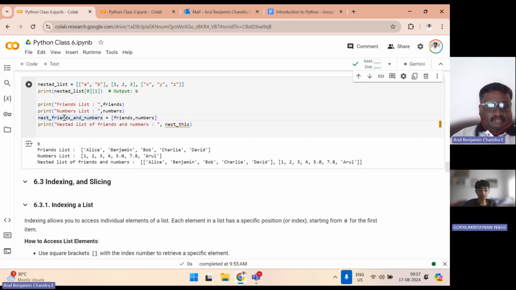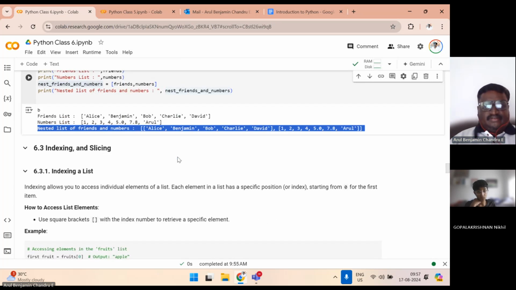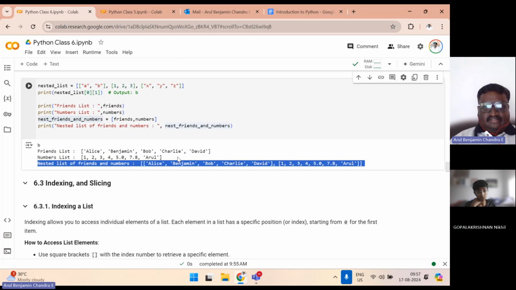I am nesting. This is called nesting. Nesting means you are combining multiple things. We saw about nested for loops in the last class, right? We have multiple for loops, a for inside a for. The same way you can list multiple things, so you are listing multiple lists inside one single list. So this nested list will come into the picture here. Getting it right, Nikhil? So it's nothing but a list of lists.